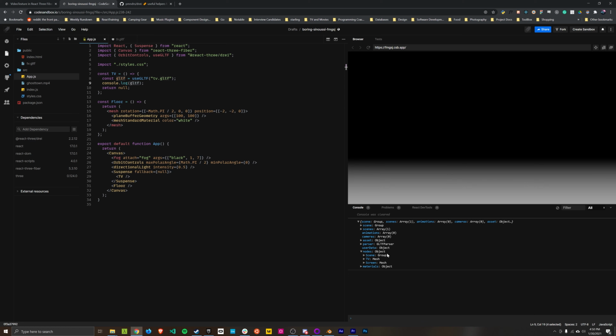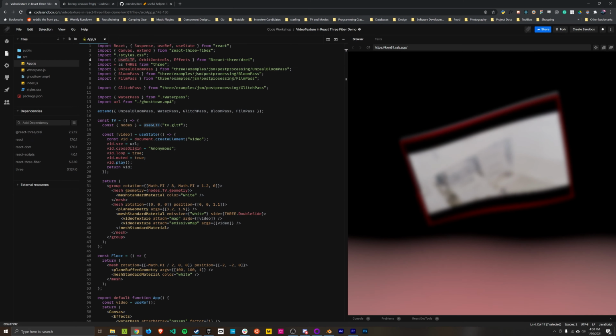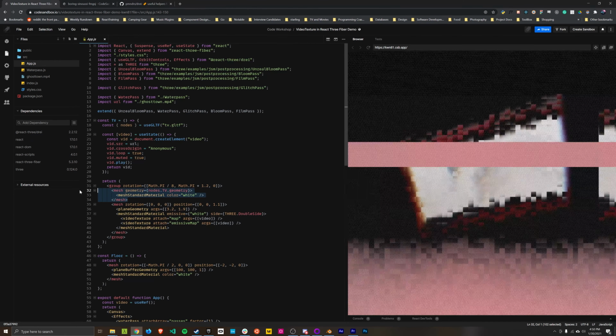By that, what I mean is there's like a screen already in the TV import, and we're actually going to replace the screen with some custom geometry. So really, the only thing we want to import is this TV mesh here. In fact, we're not even going to use the materials on the mesh, which we could do, but we're not. So we just want the TV. And so in order to do that, we can destructure first the nodes part of the GLTF right here on the import. And then next we can just recreate that.